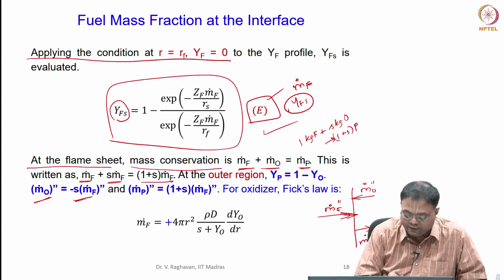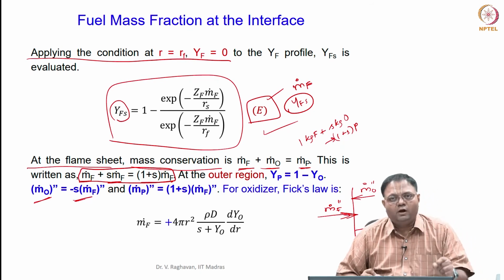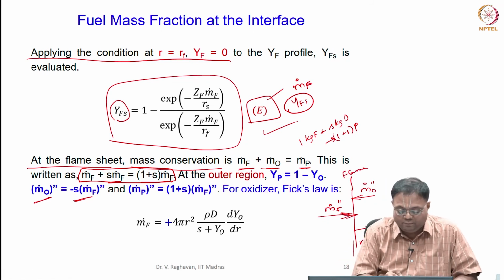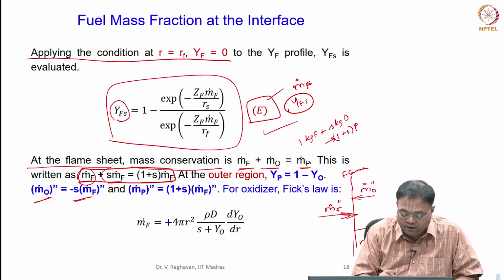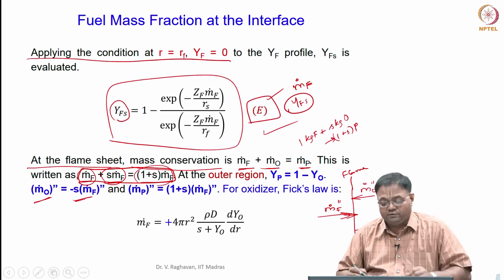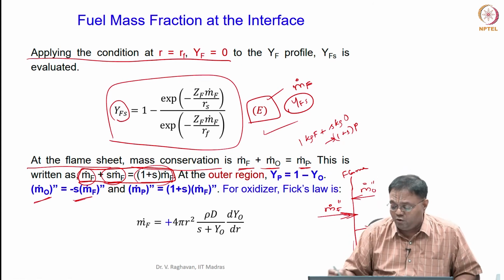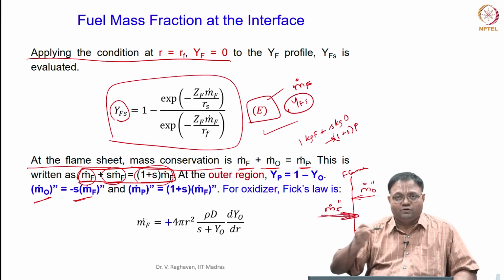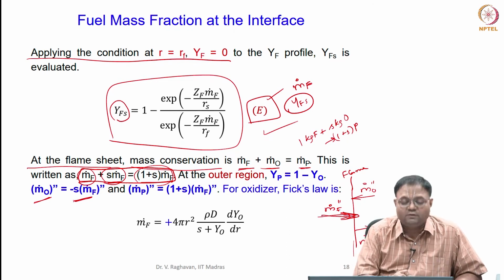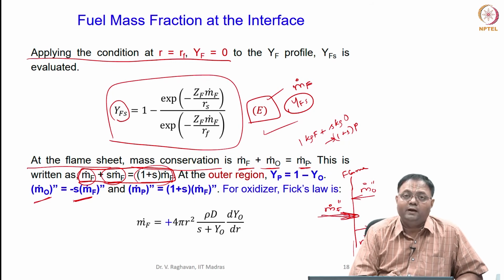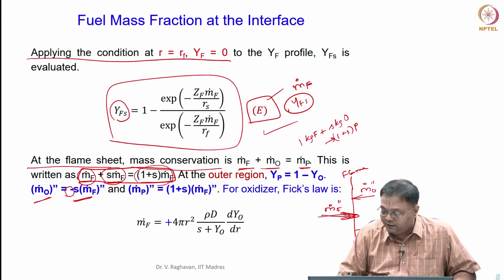To understand, if you take the magnitudes, here I am taking the magnitude of the entire mass balance. What is the mass of the fuel entering the flame zone, the mass of the oxidizer entering the flame, and the mass of the product produced at the flame. That is the conservation. But when you see it in the flux way, you have to see the direction. Fuel is entering in the radial direction, which is positive. Oxidizer is entering in the other direction. So I have put S times the mass flux of fuel, but it should be given a negative sign because it is entering in the other direction.